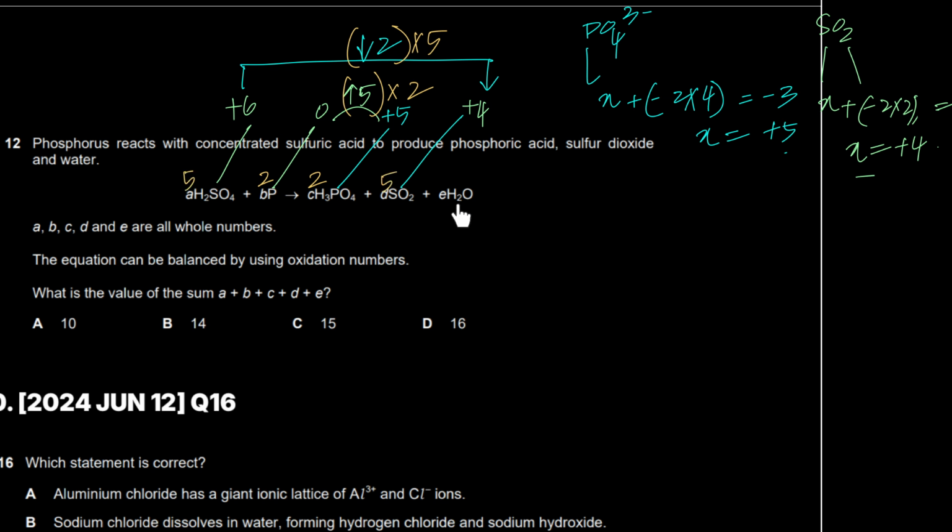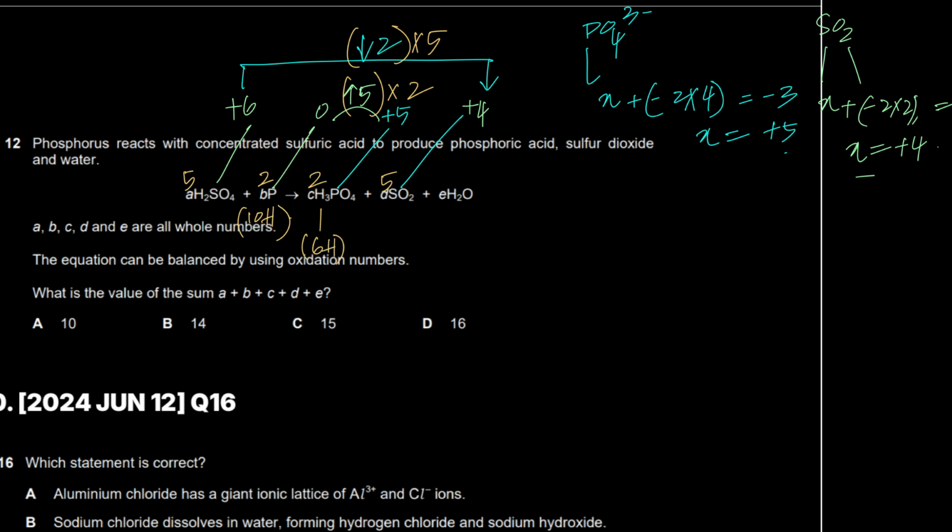Now you just balance out the H's or the O's on either side, right? So let's talk about H's because it's easy, right? Now you have 5 times 2, you have 10 H's on the left. You already have 6 H's on the right. 2 times 3, that's 6.